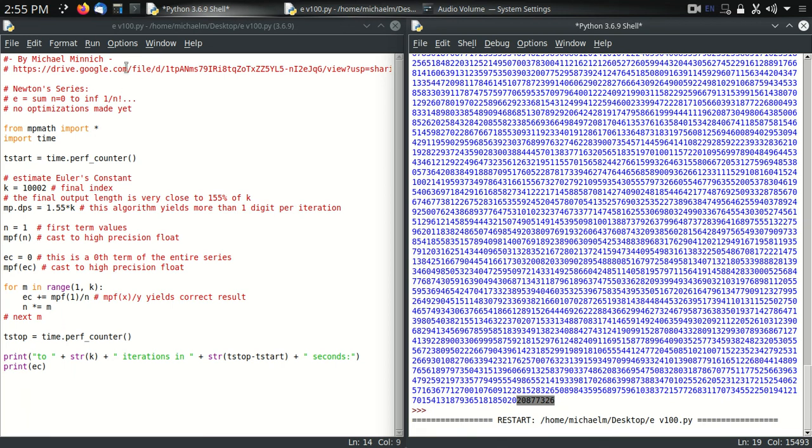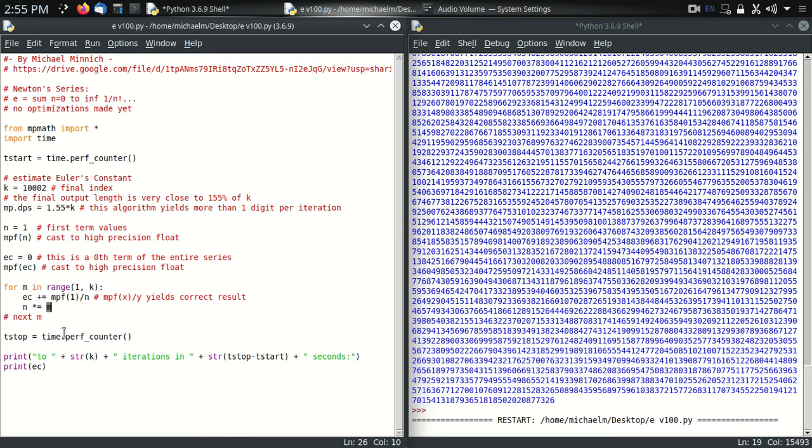I don't think I have anything more to say about this. I hadn't really made any optimizations yet, other than what I could instantly see in my head. The nice thing here with the n factorial is that as we step through this, I named it the same thing, n, and I just multiply it by our current index.